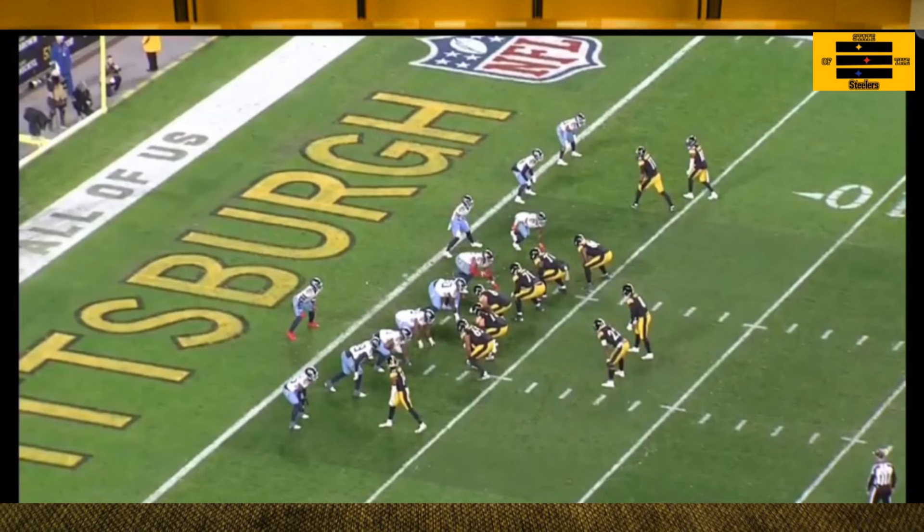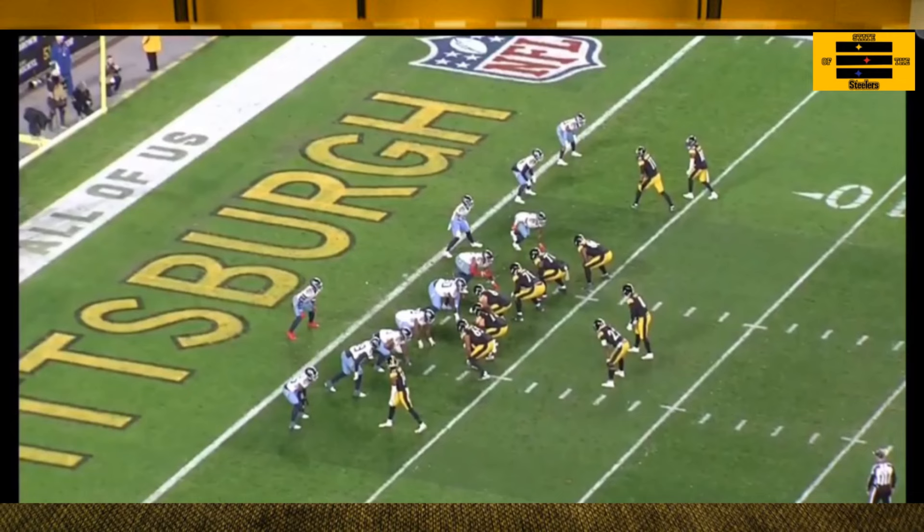Looking at both aspects, both the throw and the catch failed. The throw could have been a little closer to the pylon and not so close to the sideline — it's not the first pass where Pickett leads the receiver a bit too far out. But George Pickens had almost a yard, if not more, to get that other foot in bounds, and if he's claiming to be an elite receiver and acting like he's proven something, we expect to see that play be made.